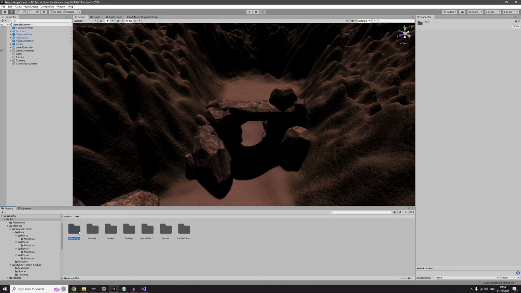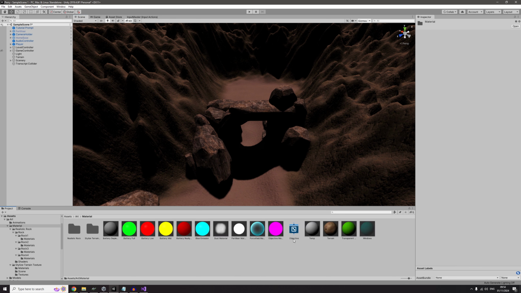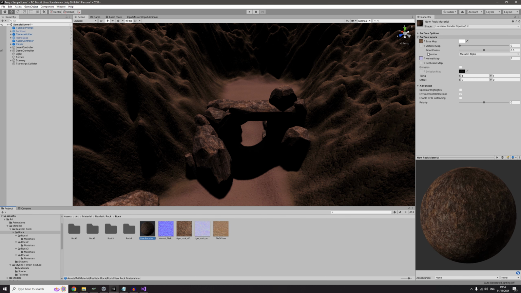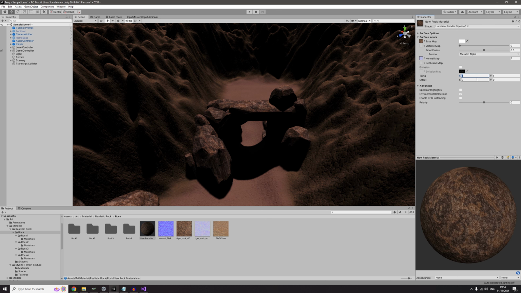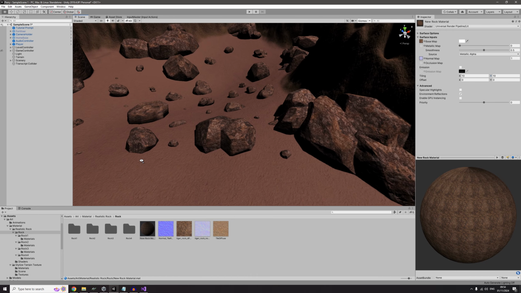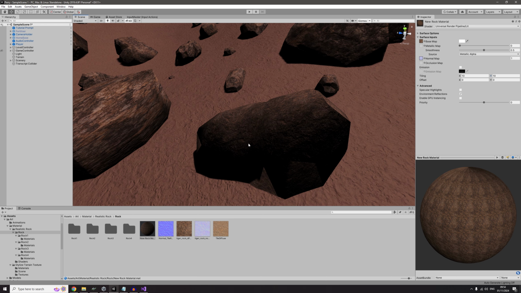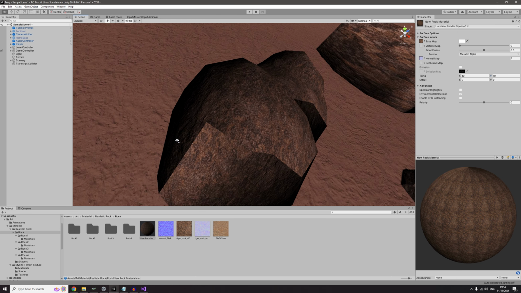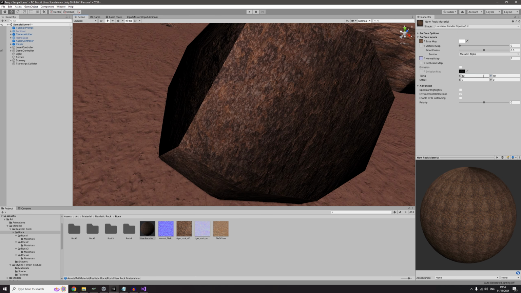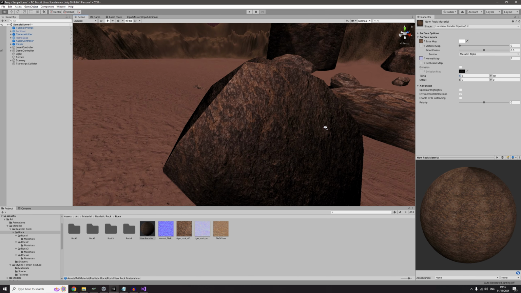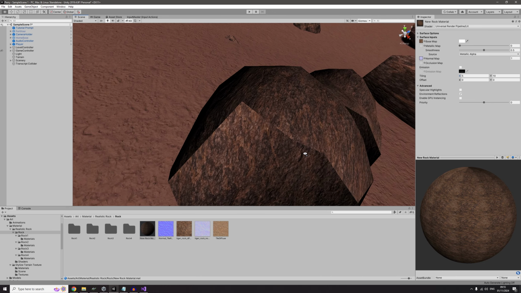Hold on. So I made a new material here called new rock material, would you believe? And it looks okay, but because it's such a high quality texture, I thought I'd tile it 10 by 10, and then let's use this rock as an example, this one, I choose you. So if I put this on here, then it looks quite high quality, although, hold on, it's 5, that was it. So that looks better, but the normals are all a bit messed up because it's not got the right normal map on it.